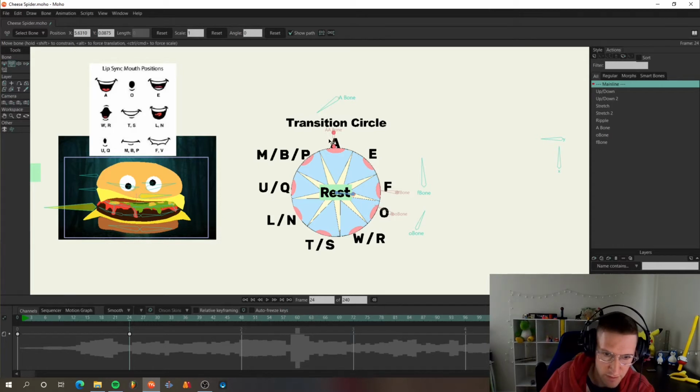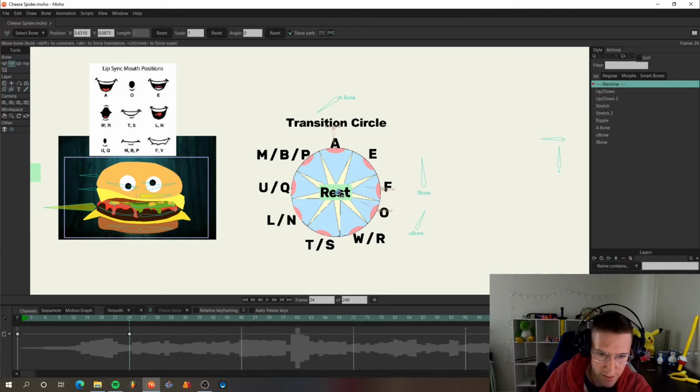So to accomplish this, we're going to group together similar looking mouth shapes on a scale from rest all the way up to extremely open. And then it's going to be the exact opposite, maybe this way. And then it's going to be a different direction going this way. So we're going to have two mouth shapes going north. We'll have like an E section here and then an A section above. So for example, E right here, you don't really have a rest. I guess this will be our rest just for an example. E is naturally smaller than the A section is. So we're going to go from here to E to A.